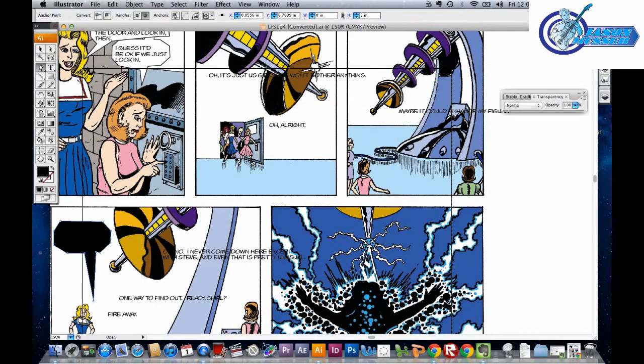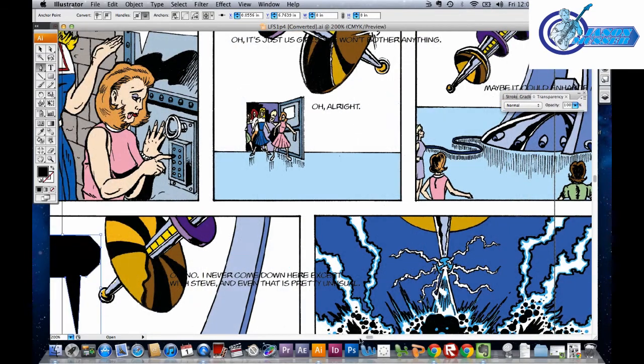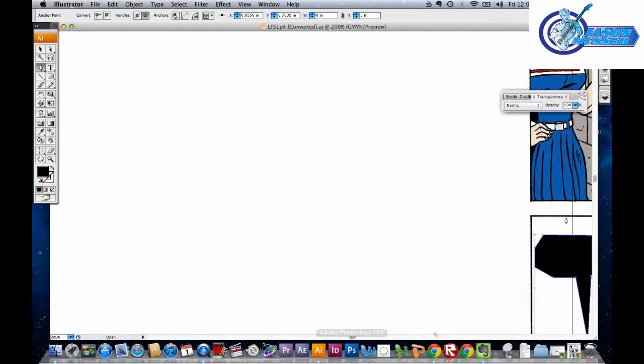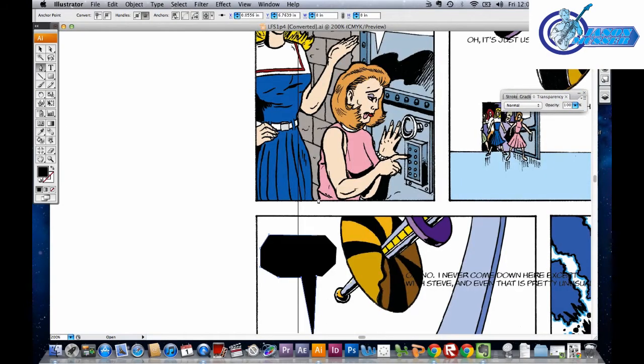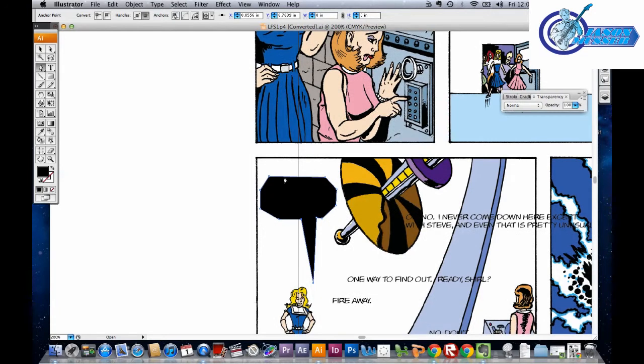Okay, let me zoom in a little bit with Apple Plus, and zoom back. My nice mouse is broken, so it's a little hard to navigate around the screen. Okay, what's the problem with this speech balloon? Well, one problem is that it is black instead of white. You can't see the text at all. How do we fix that?